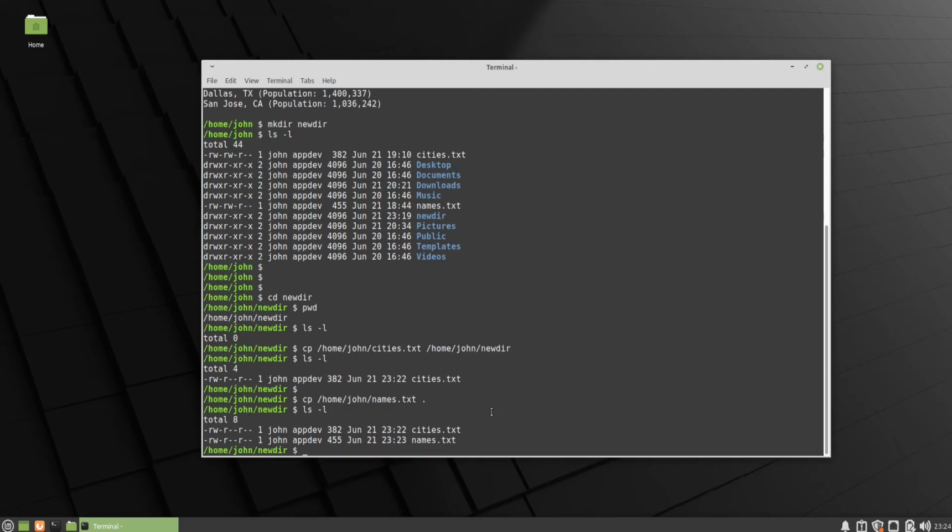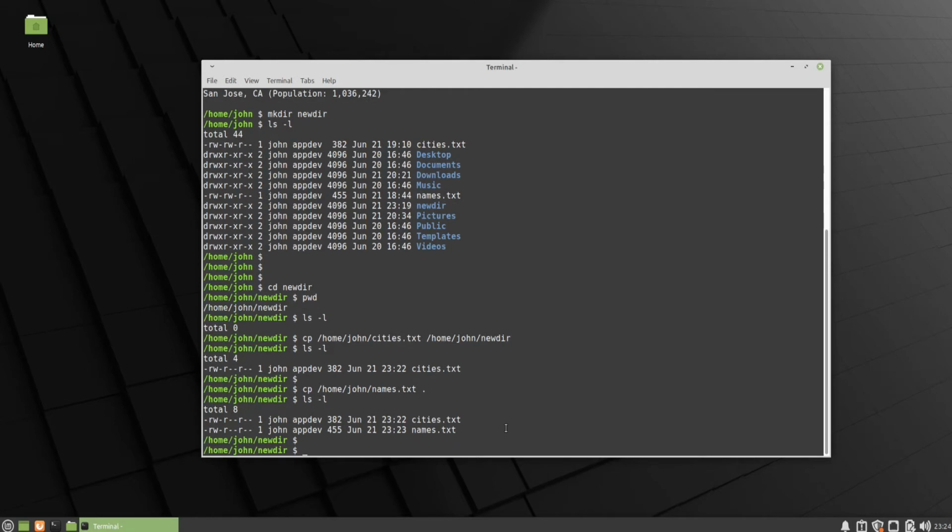Okay, that is that. And the next command we are going to look at is move. Move is a command that, as the name states, moves the file from one directory to another directory, or you can even move it within the same directory and give it a different name. For example, I can do mv names.txt new_names.txt.